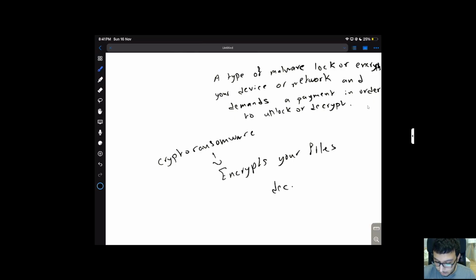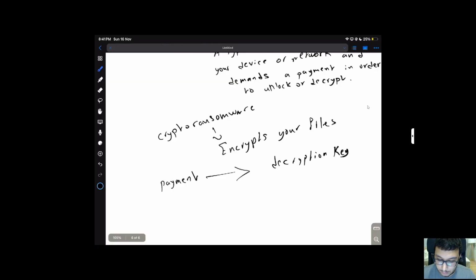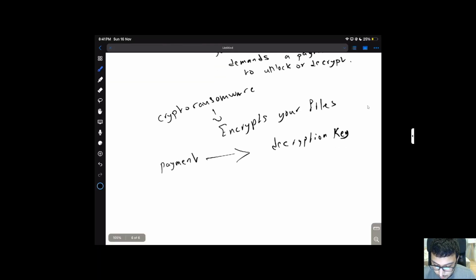Which the attacker has. So they basically demand a payment in order to provide you the decryption key. Now, obviously, they are most likely not gonna give you the decryption key. That depends on the attacker and their intention, basically. So that's one of the ransomware types.